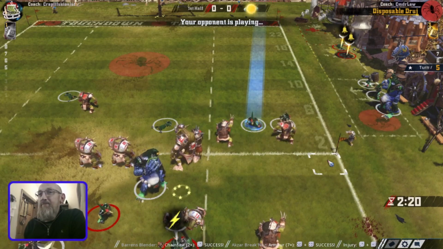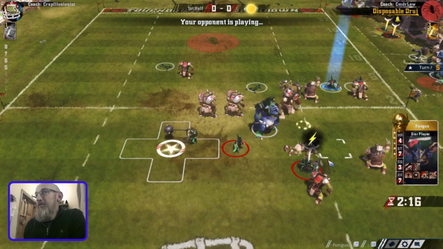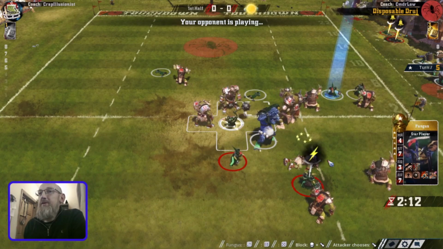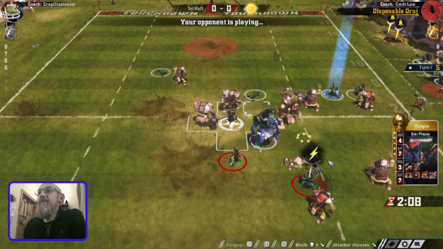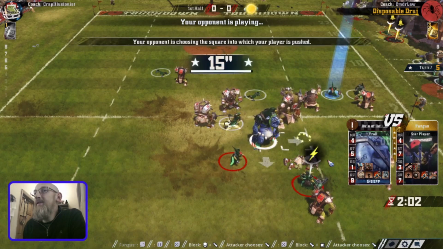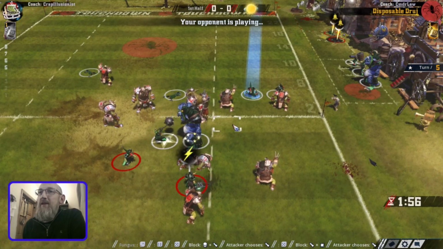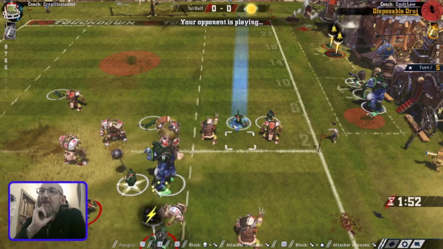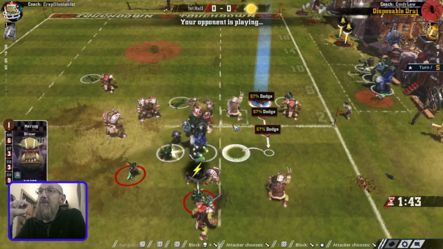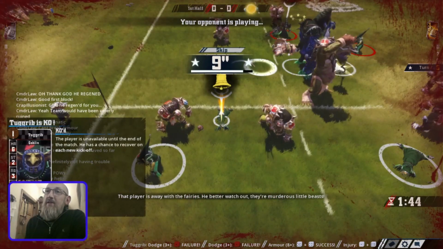Ball carrier. This is the big moment. If the ball carrier goes down, then of course there's a blitzer on top of him. That's a lot of dodges, and the ball is loose. The ball is loose. He's had two sets of double ones, so Nuffle is having a laugh. Right, so let's see what we can do here. It's only a 50% pickup at the moment.